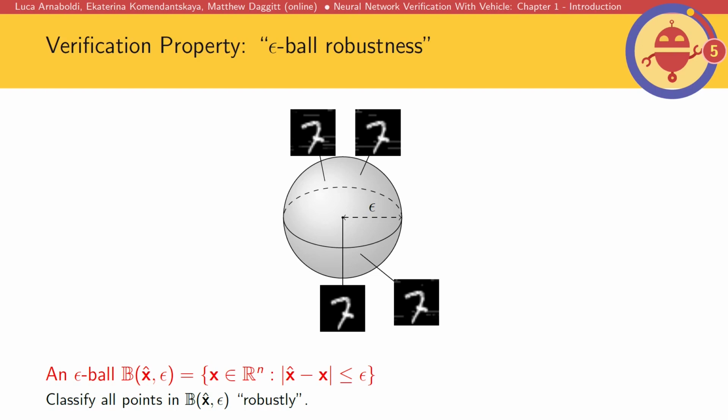Yeah, and then I'm saying, what I want for my neural network to be robust is that within this input space, within this epsilon ball of my iconic image, everything else should be classified as 7. You can perturb this 7 in any way you like, but I really want to ensure that everything inside it gives the right class. And we will actually see that there are many ways in which we can define this, to robustly classify all points within Bx robustly. There are some choices for how to do it. I choose to keep this slightly informal for now, but we'll massage this problem in a few ways today. Is everyone happy with the epsilon ball robustness?